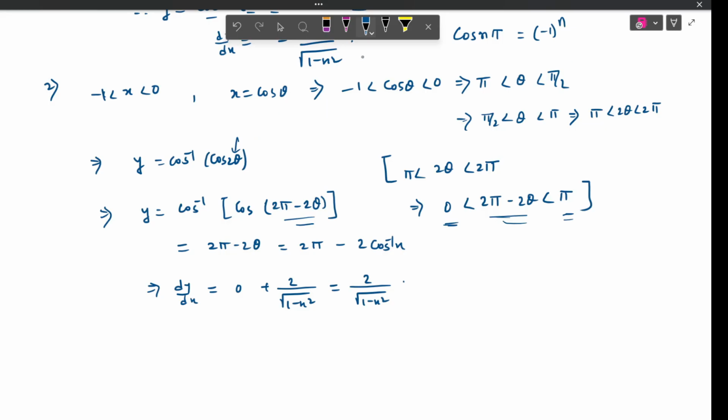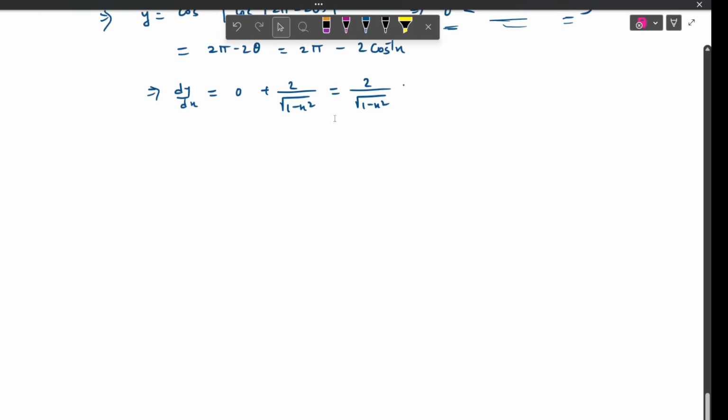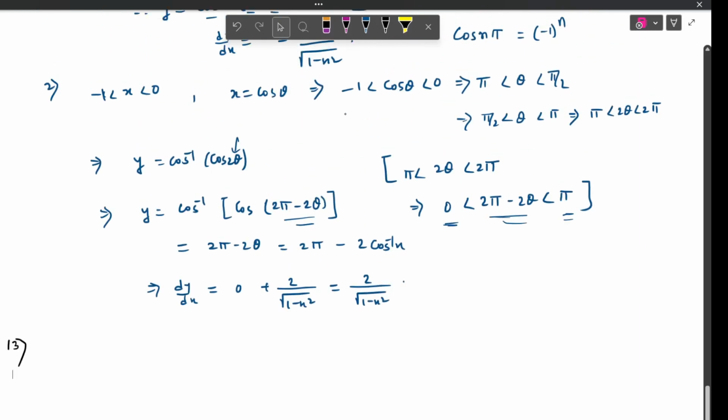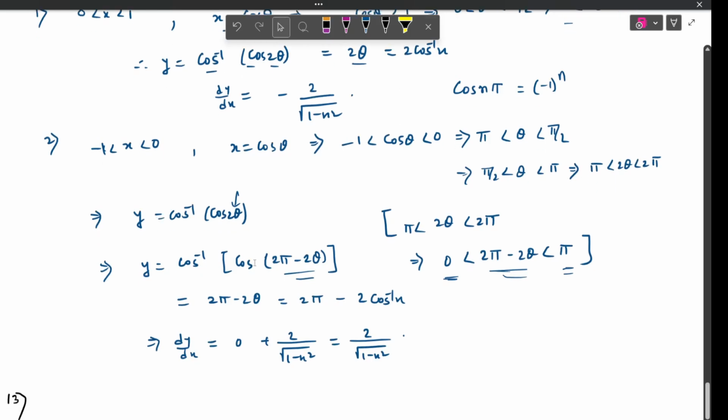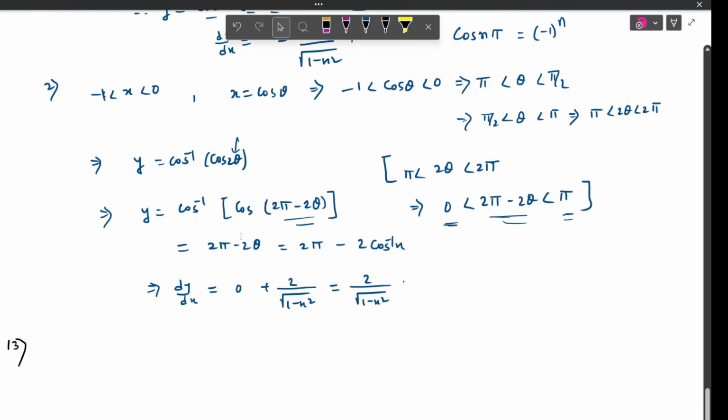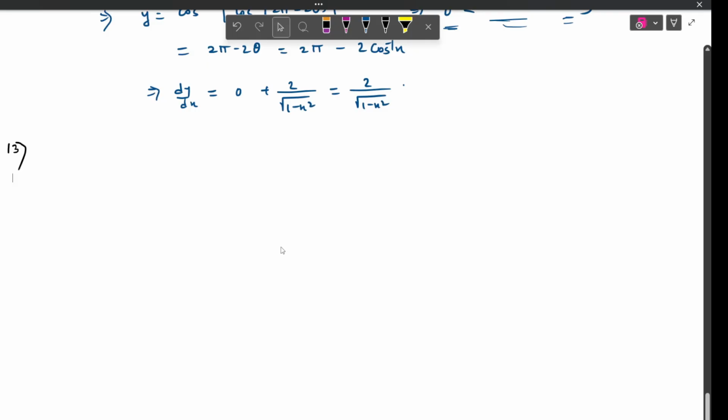Now let's see our next question, 13. We will cover this topic more elaborately in our JEE and JEE advanced classes. So wait for the videos to upload. We will definitely upload the complex problems and logics which will come in your JEE or JEE advanced. Okay, but for board level, I think this is sufficient.